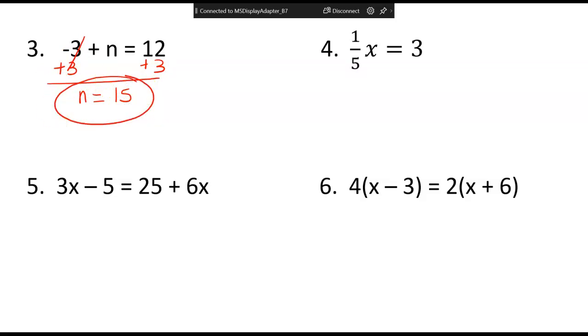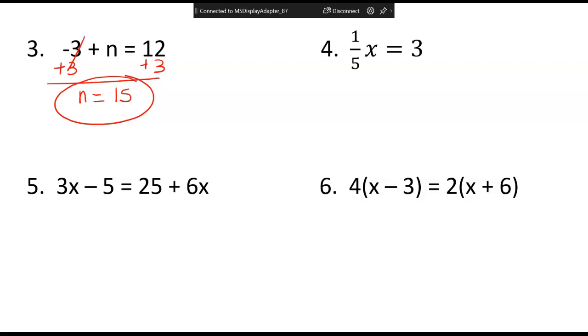Why does number 4 scare people? Because it has a fraction, okay? Tomorrow, we are dealing with nothing but fractions in our equation, so we're going to start with this basic one here. When I have a fraction multiplied by a variable and I want to get rid of that fraction, we can do a couple of different ways. And depending on what the fraction is, this one's a relatively simple fraction, but if it were a bigger fraction, you can do it all in one step, or you can break it down into multiple steps. And I have found that breaking it down into multiple steps is easier for most everyone to understand.